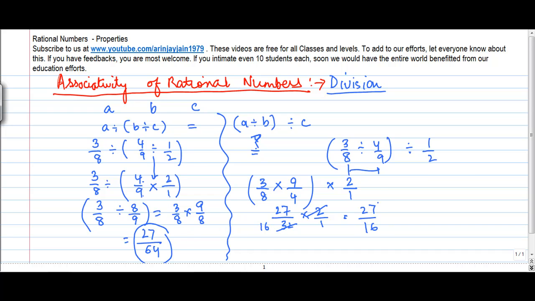When I compare the results of these two, what I find is that these two are not equal. Therefore, what we say is that rational numbers are not associative over division. They are not associative over division, or a divided by b divided by c is not equal to the change of order here.